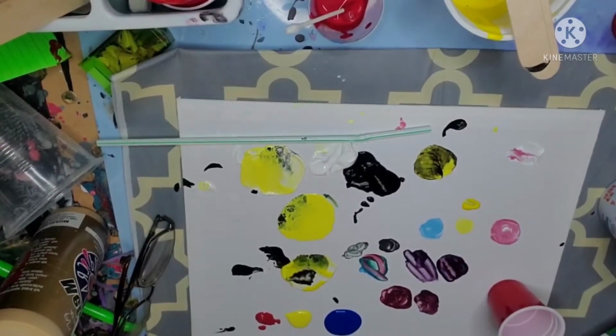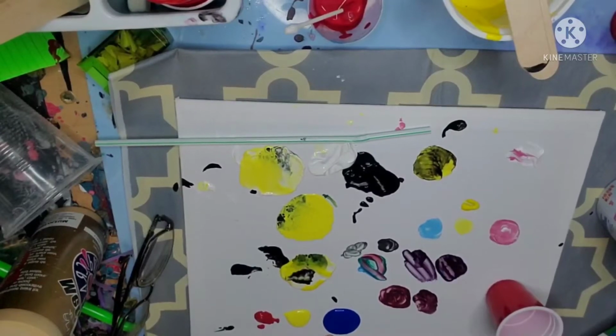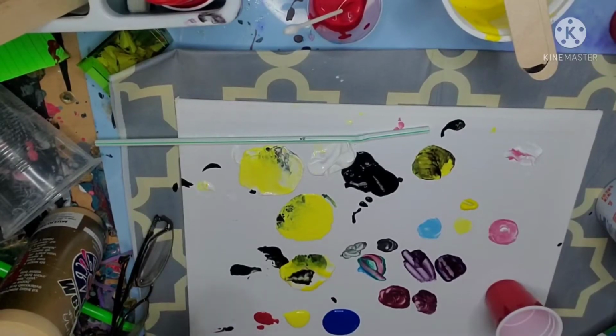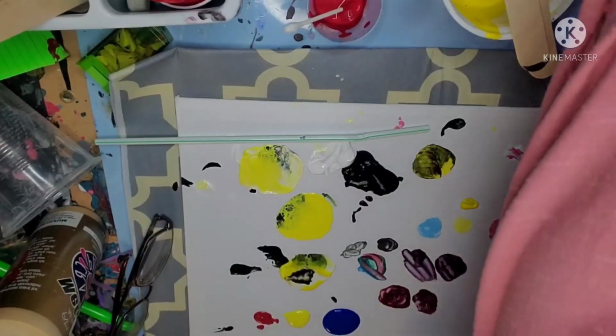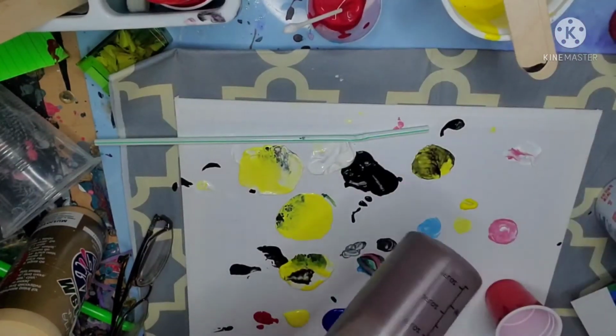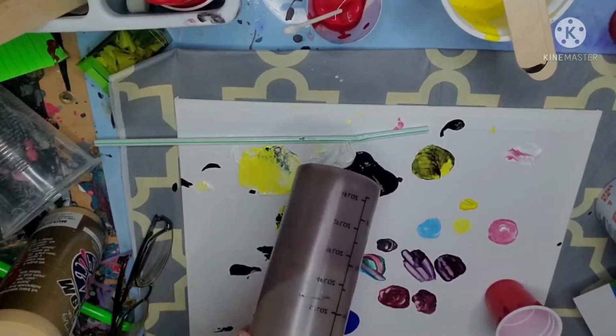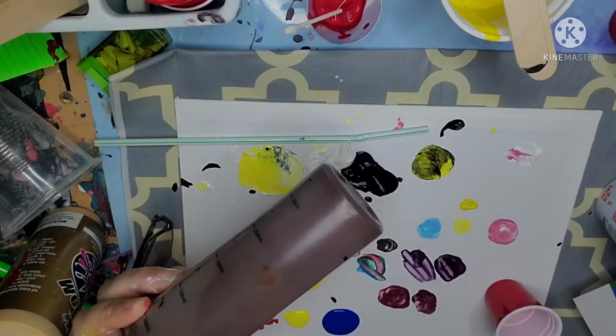Okay, so now we're going to do a blowout with the red, yellow, red, yellow, and blue. Remember, this turns an ugly, well, it doesn't turn ugly. It turns brown. For example, this is a homemade brown. But in this, I added more red than blue. So it's got a red tone to it.